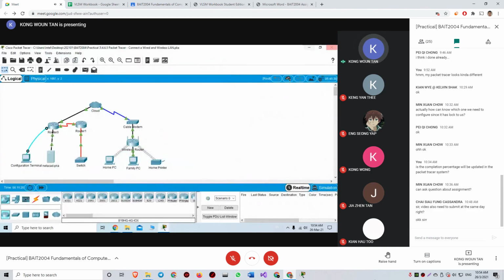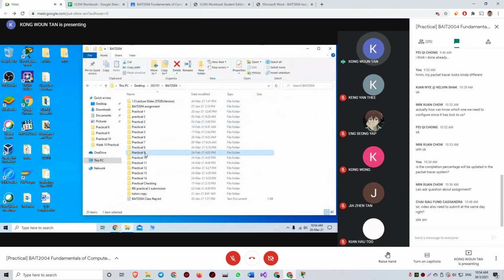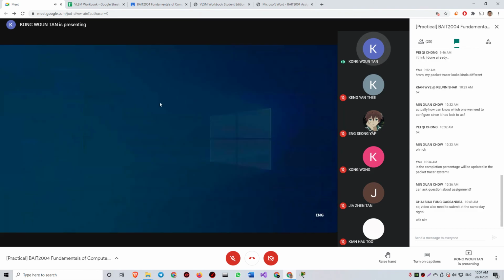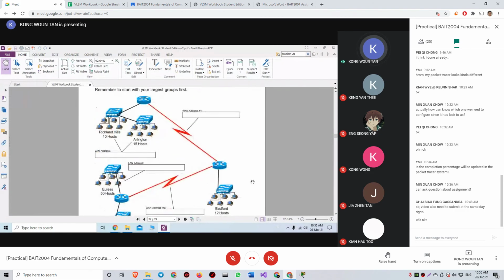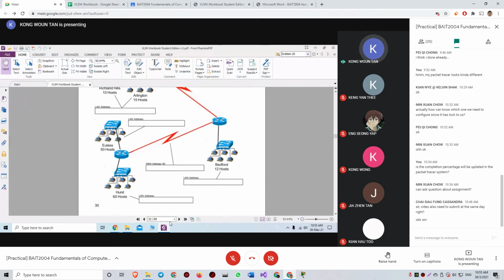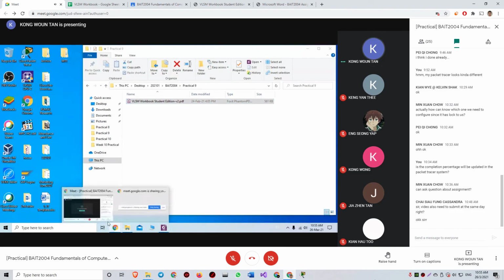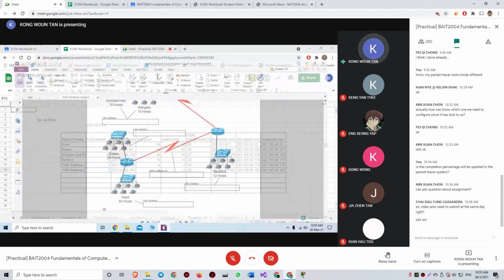I opened the file, BIT practical 9. So problem 20. Problem 20 is 25, 60, 50, 25, 12. 60, 50, 25, 12. 2, 2, got 2. Okay, got 2.